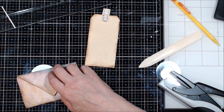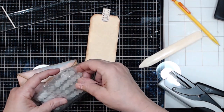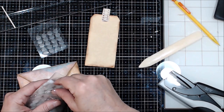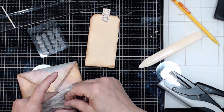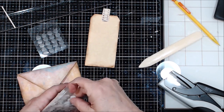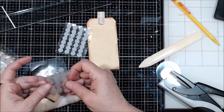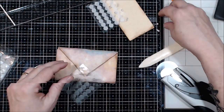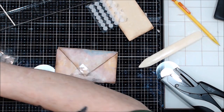Thing I'm going to do. Velcro dots. They're clear. Velcro dots. You can pick them up at Joann's, anywhere like that. What I'm going to do is, where does this pin go?